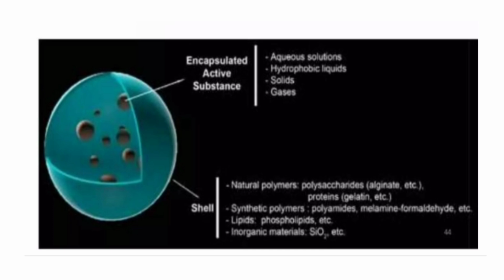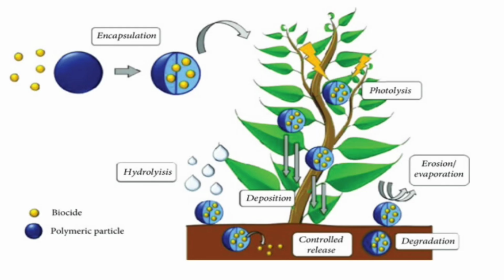The nanoparticles work in this way. As we see in the diagram, these are the active compounds, the active substances which we encapsulated in these nanoparticles, and these nanoparticles are applied to the plant through the nanopesticides. Then these are the functions performed by these nanoparticles when they degrade in the soil.